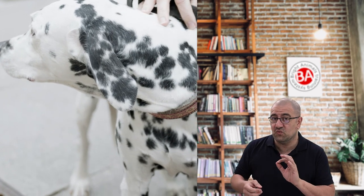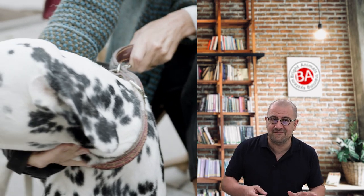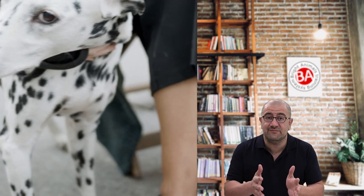Signal number one is looking away. If you've ever tried taking a picture of your dog, then you must have noticed that the moment you bring the camera to his face, he looks away. Do you think this means your dog is camera shy? Well, perhaps. But what is certain is that he's not comfortable with having a camera shoved in his face. Look at this Dalmatian — he just wants nothing to do with the camera. He looks away, and even when the model tries to bring his head back in position, he almost immediately looks away again. He is not distracted by anything in the environment; he is just confused about the camera being too close to his face, and he's telling us to stay away in his own way.